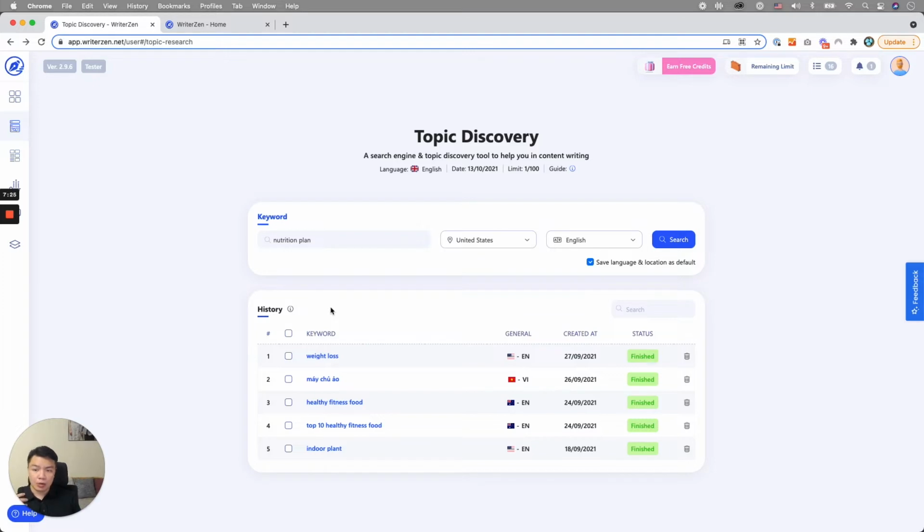You really want to refresh that data and make sure that you've got the latest update of the data you search, right? Over here you have the general data, the location and language, the time at which it was created, the status of the process which the tool has already returned, and also the action here, where you can delete the keyword if you like.